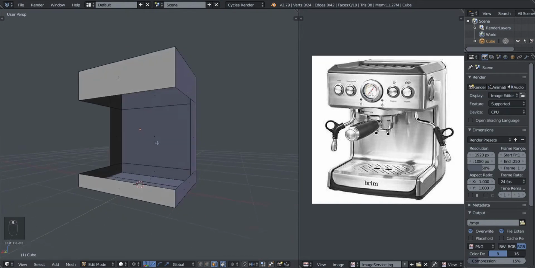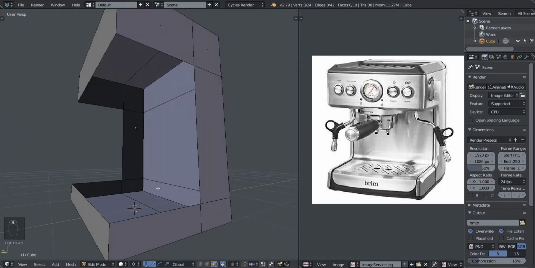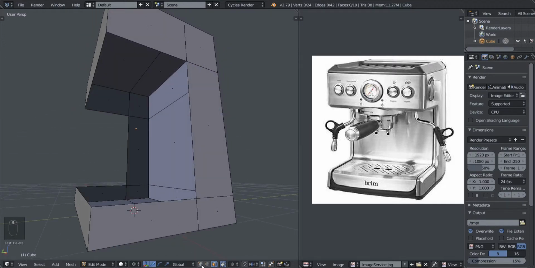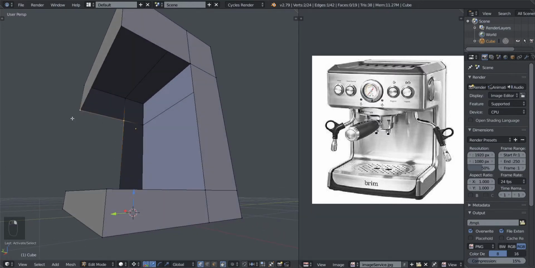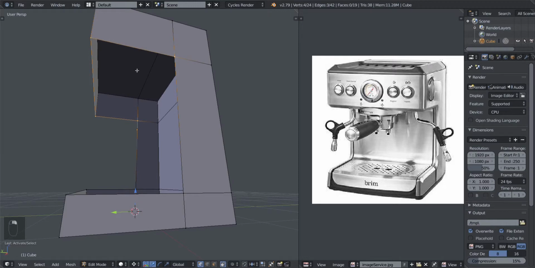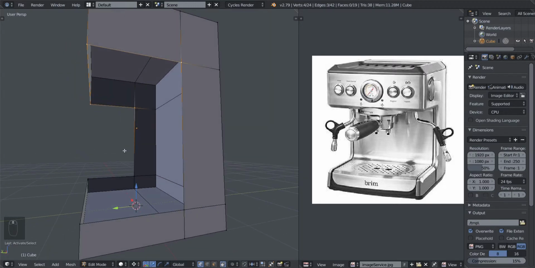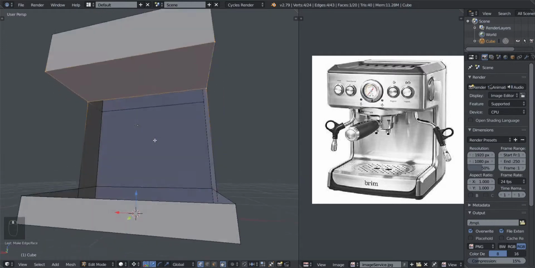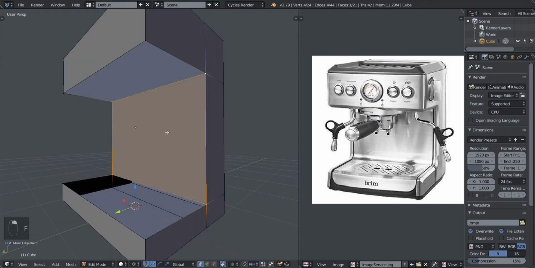Now that we have deleted the faces, we want to cover up all of this area in order to get the shape we need. How do we do that? Let's go back to vertex select mode, and now we're going to select these 4 vertices and fill them with a face. The hotkey for that is F on your keyboard. So press F to fill the face like that. Once you have filled in the face, select the next 4 and press F, fill in the face.